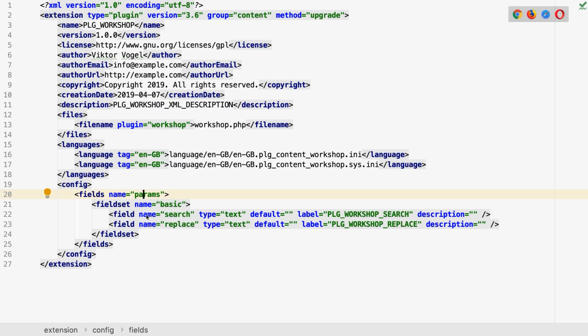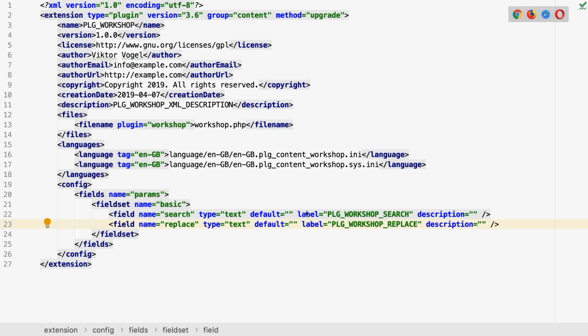In this case, just an example. So I have the name. Name is always very important. It's the ID, so the identifier. This ID I can use in my code later and get what is typed into this field by the user. It's stored in the database, but if I say, okay, show me what search is, then I will get a return with the actual value of what was typed into this field.